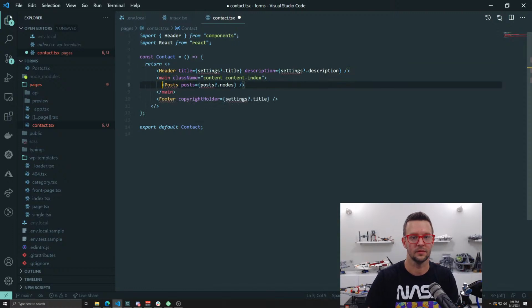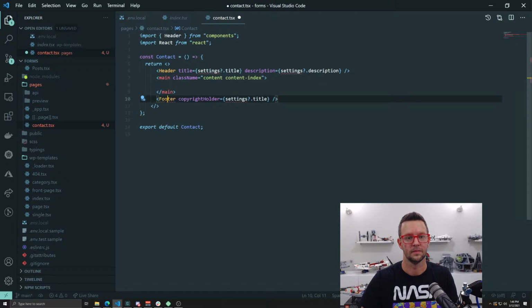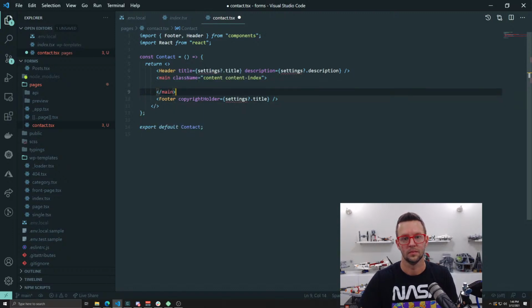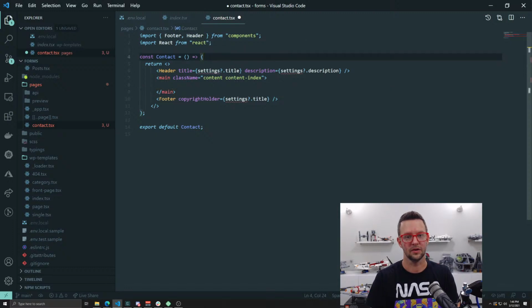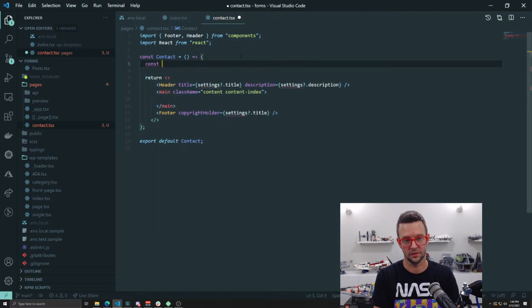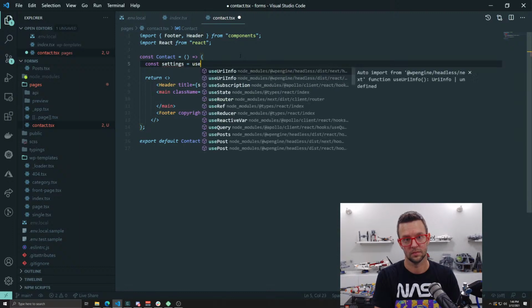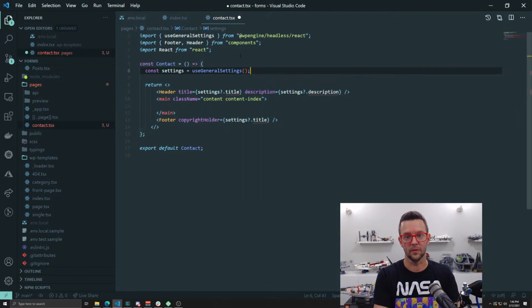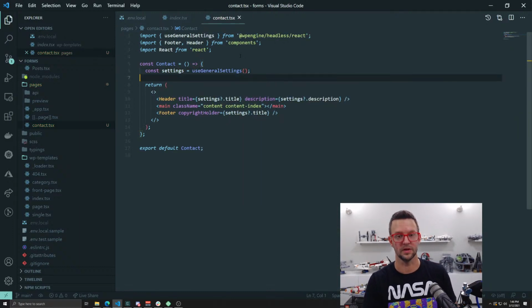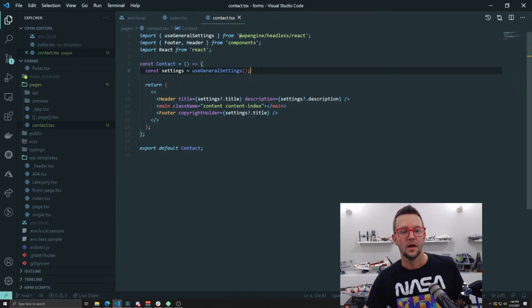I don't need this one. And I need to grab the settings, which I can do. This is from our framework. Cool, we're bringing like the site title and description, which is nice. All right, let's see.